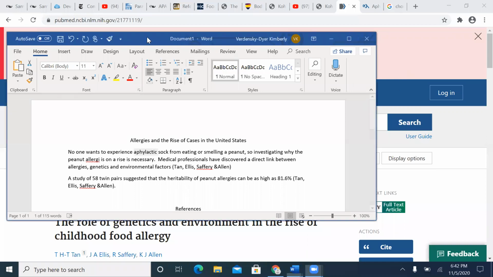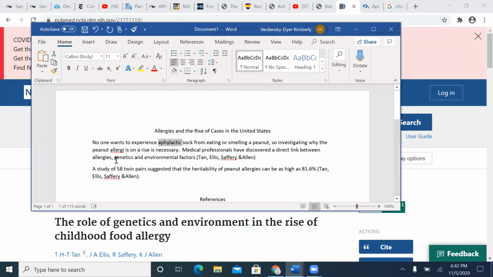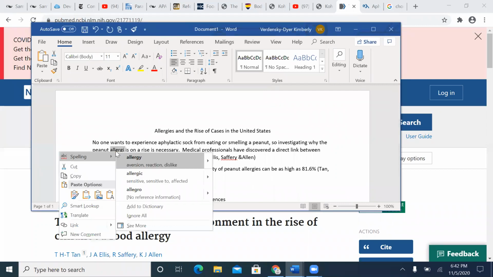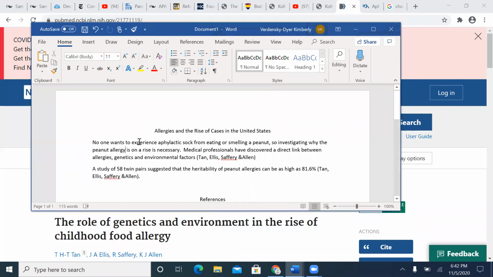Notice how I periodically stop and reread and go through a checking of my language and my spelling. And in the case of the anaphylactic shock, I double checked that that was the right word. A lot of the times when we do automatic spell check, it might replace it with a wrong word, such as sock. So I want to go back and check consistently. And then read out loud to myself what I've come up with.